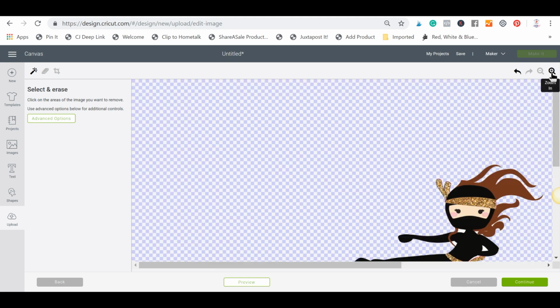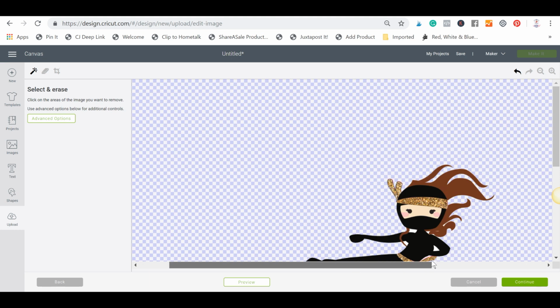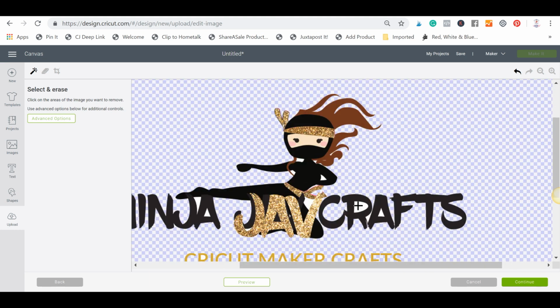Let me just zoom in and show you. So there's this little bit of white patch left over here, so all I gotta do is click on it to get rid of it.